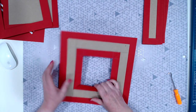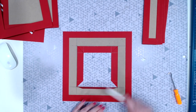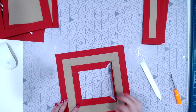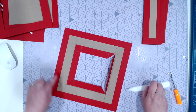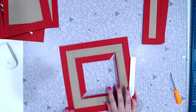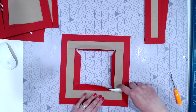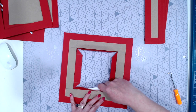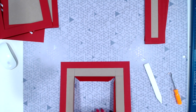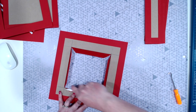So, what we're going to do here is you're going to fold it back against the chipboard. Use your bone folder to get that worked up on there. And then we're going to go around and tape it down just like we do when we wrap the outside edge. We're just going to go ahead and do this inside part of it first. And then I just want to work that up. Okay.